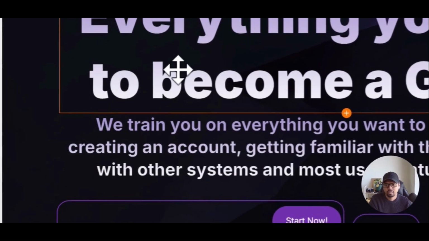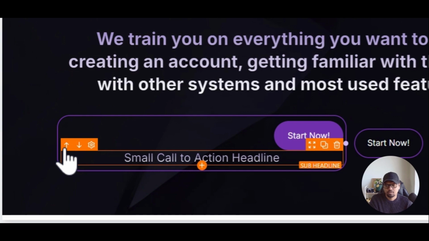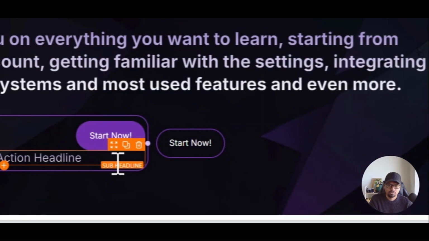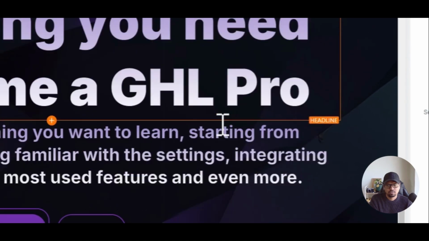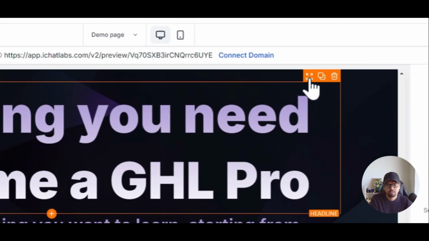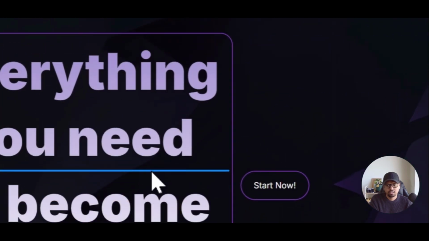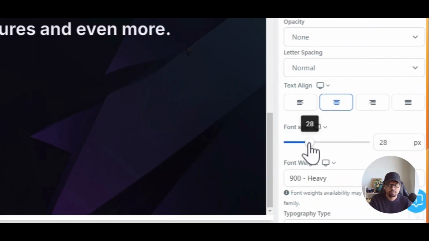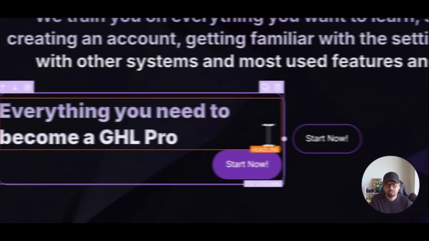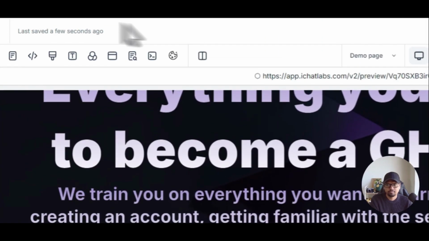So I'm going to add a subheading here. If you don't want to do all the formatting again and again, what you could do is select this subheading from here, duplicate that, and put that in the box. It's too big, so we'll just make it smaller. Whatever works for you, and then adjust that.